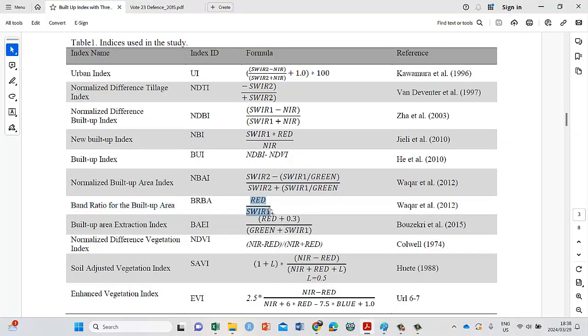It's in fact quite straightforward. It's simply the red divided by the shortwave infrared one. That's it. Nothing to it. So far, one of the most simple ones. It's band ratio for build-up area, BRBA: red divided by shortwave infrared.